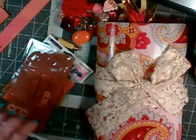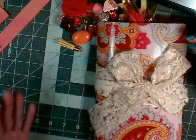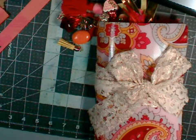Oh, I do like the textured ones, but I don't really have a big use for it. If you can find somebody that can use it, if you're going to send me paper anyway, toss in a sheet, but if you have an overload, don't send me a bunch of it because I won't be able to put it to good use either. I don't know with the Halloween, I guess it depends on what color it is. Is it a neutral color?